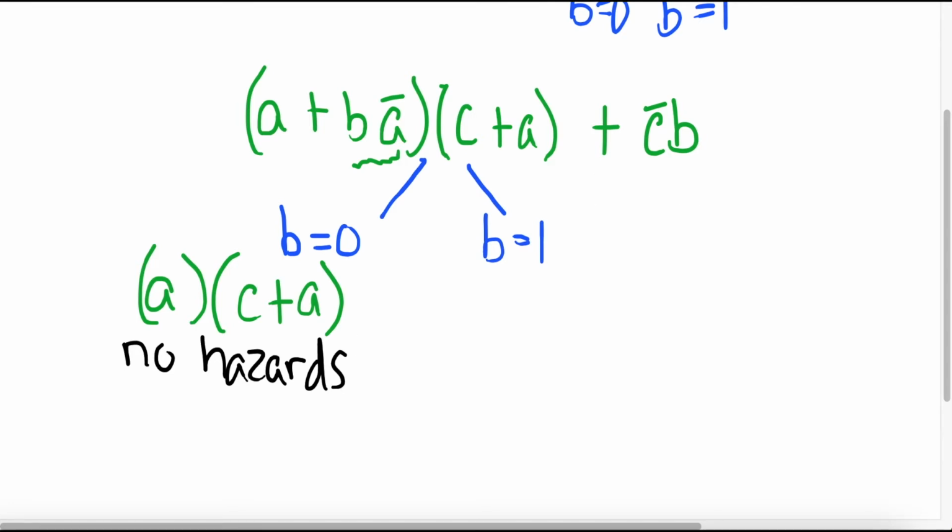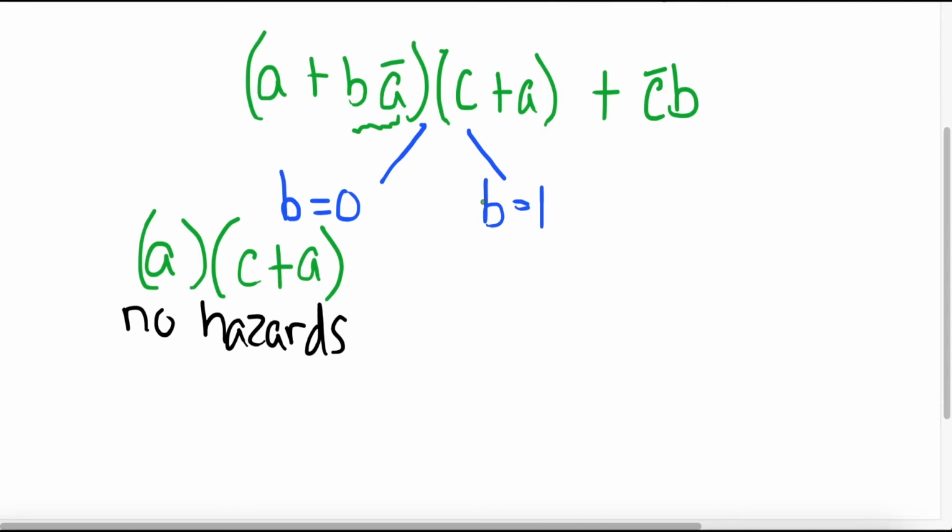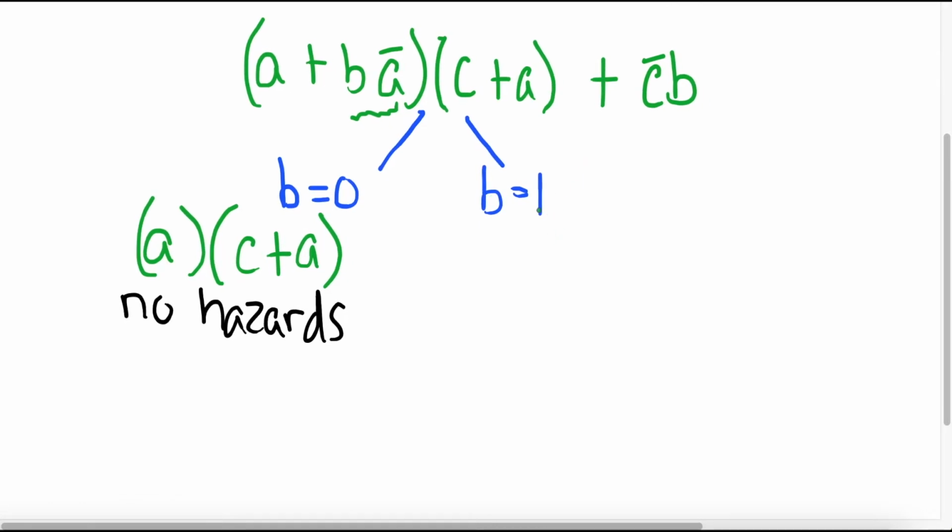Now for the next one, we're going to do what happens when B is equal to 1. When B is equal to 1, we get A plus 1 A bar. Now 1 ANDed with A bar is just A bar. So think of it as multiplying: what's 1 times A? It would just be A. So we're going to get A plus A bar here as the B is 1. So when B is equal to 1, our first one is going to be A plus A bar.